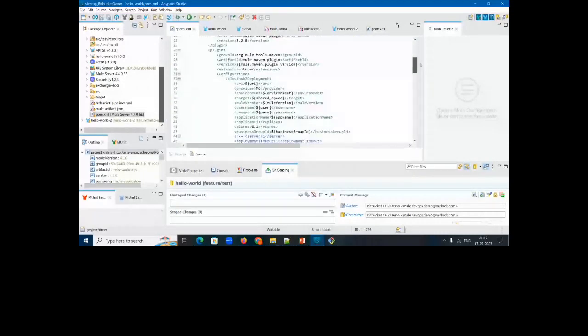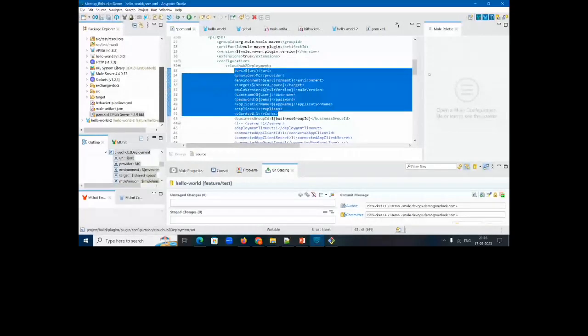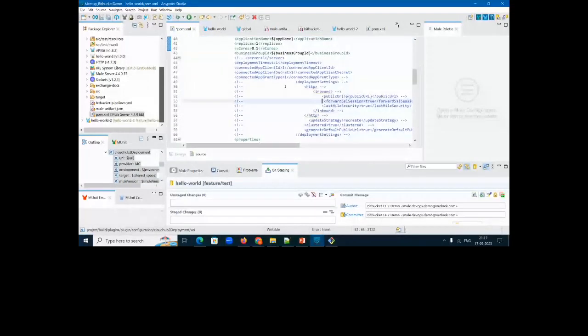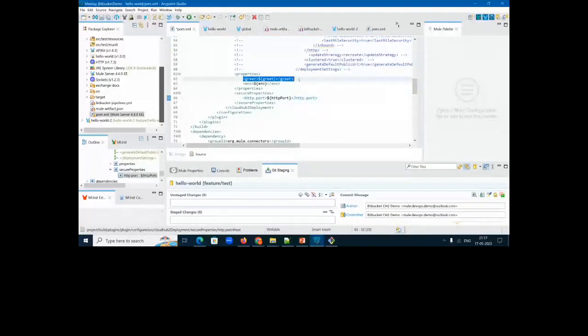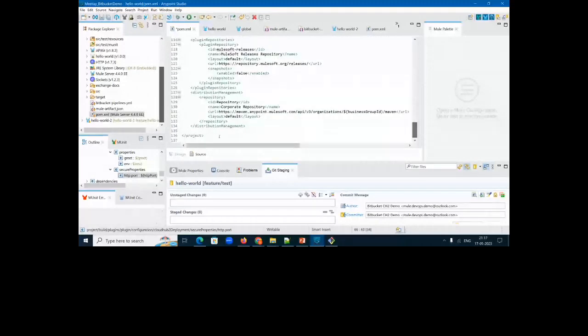Apart from that, we have this plugin, CloudHub 2.0 deployment. You can see all those variables here. I think we do not have any question on these, right? This is fine. So you can see I have given a property greet and property environment, and in the secure properties I've given HTTP port just to depict that we automatically get these properties as secure properties. And then we need to have a distribution management where we need to have this facade, version 3 facade, and it will also have your business group ID here.